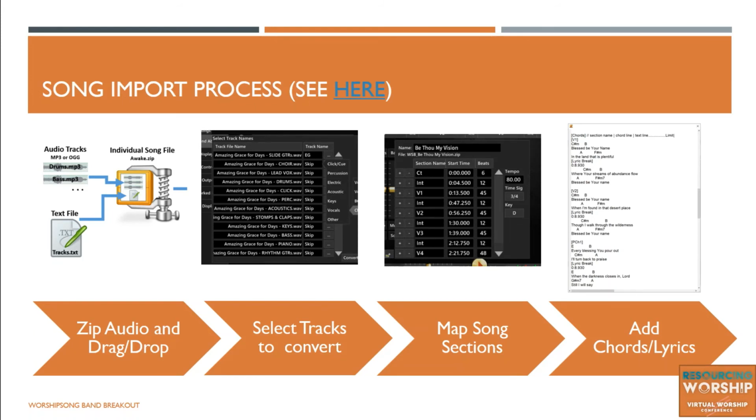And then finally, if you want chords or lyrics, you can press E, which is the edit key, and the song editor will come up, and then you're editing the text file for the song right inside the app, and you can type in your chord chart. You can make changes to the file format because the file format is actually text, and all this editor does is help you to edit the text more easily. And once you've done those processes, your song is ready to use in the app.